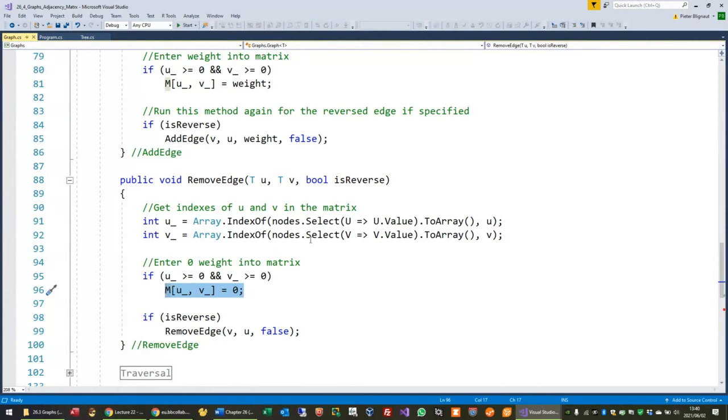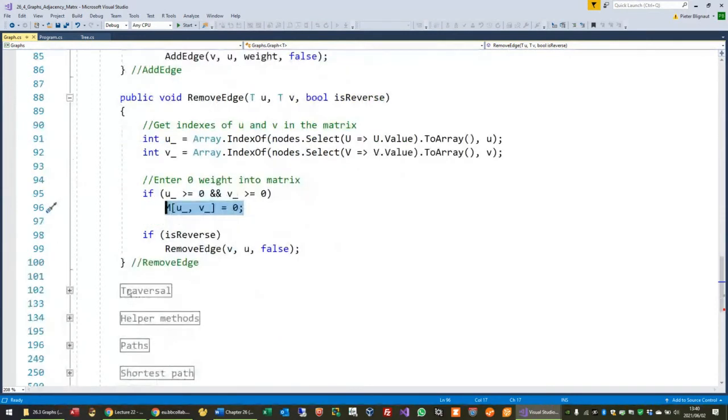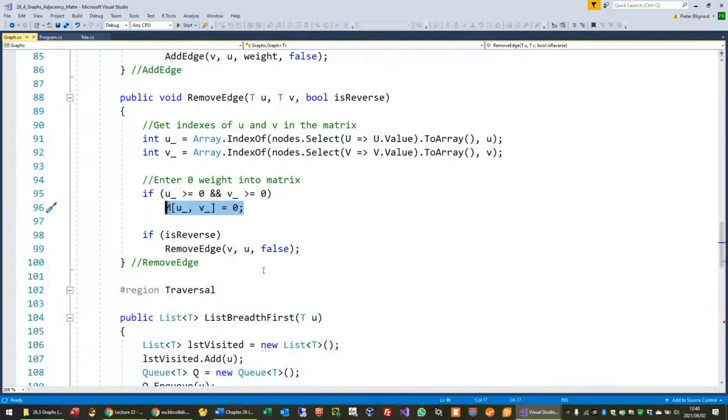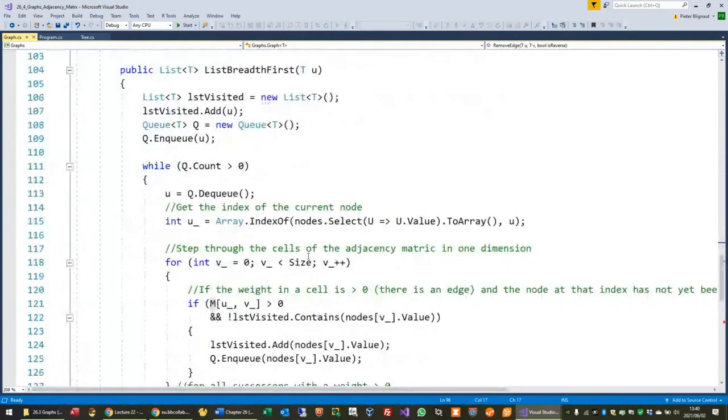Now, as always, we have to be able to step through my graph. Now, I thought of something this morning when I was preparing. We actually don't need this list breadth first. We don't need the first or whatever traversal algorithm. We do not have to make it difficult for ourselves if we want to just visit all nodes.